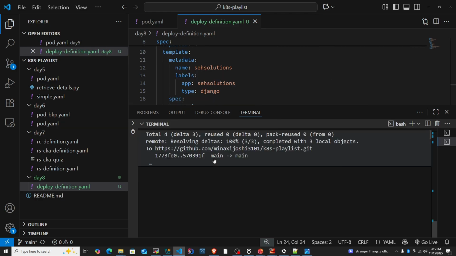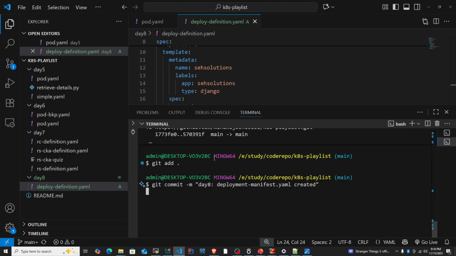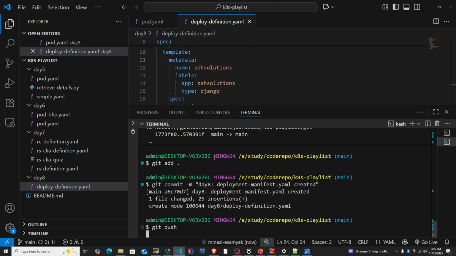After that, git add dot to add your changes to staging area, git commit to commit your changes, and push.